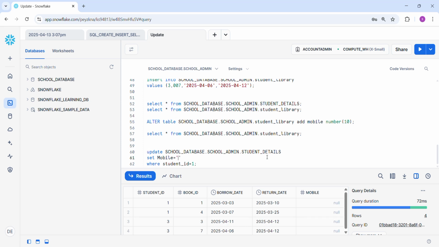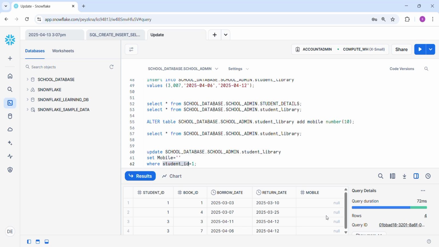UPDATE mobile, in which table? I'm just changing the table name also. I want to update in the student library table. This is the column, for student ID 1. What is the mobile number?